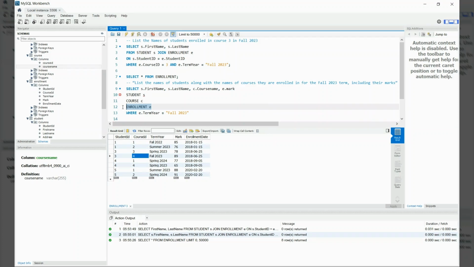So what we will do, we'll place our enrollment after the student. We include our inner join here. After we have used an inner join, we have to make sure that we are also including on in order to link them. So I'm using here on. So always we will connect the first two entities.